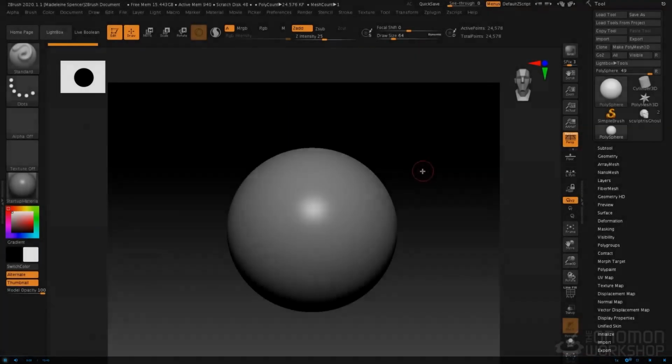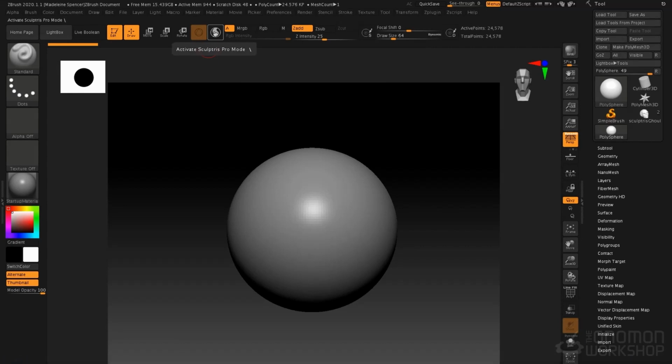In this video, we're going to talk about Sculptor's Pro Mode. Sculptor's Pro Mode is found here at the top of the screen, and what this does is it changes the way in which our brushes interact with the surface of the model, freeing us from having to worry about subdivision levels or Dynamesh. Sculptor's Pro Mode basically introduces real-time tessellation, which is part of the program Sculptris, which is also available from Pixologic. Now let's look at our mesh here.